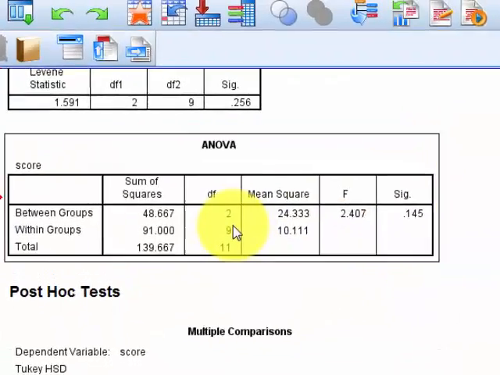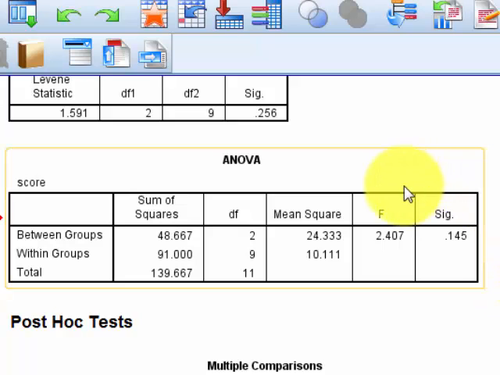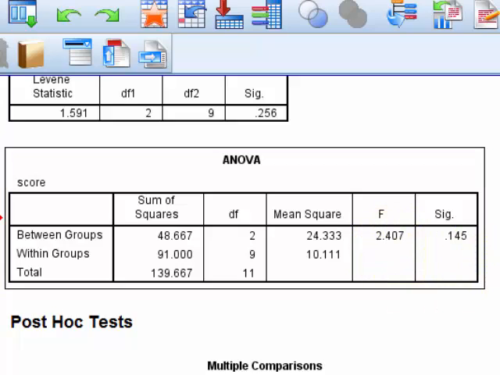And finally, here's the ANOVA test. We see the calculated F score is 2.4, and the corresponding significance to that is 0.145, which is not less than 0.05. Therefore, you cannot reject the null. So in other words, you did not prove that there was a significant difference between the mean scores of group 1, 2, or 3. So if you do not prove a significant difference between a group, there is no use running a post hoc test, okay? There is no difference between those means. That's what this is saying.